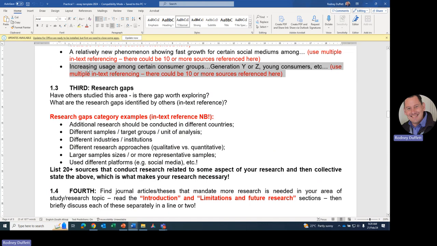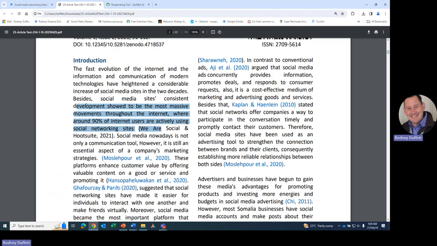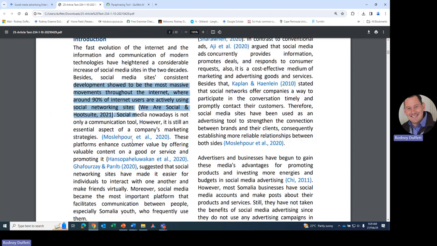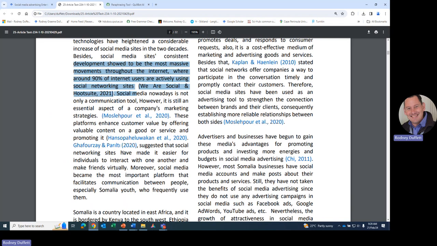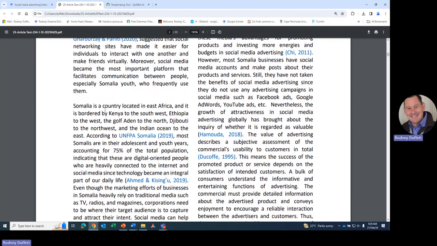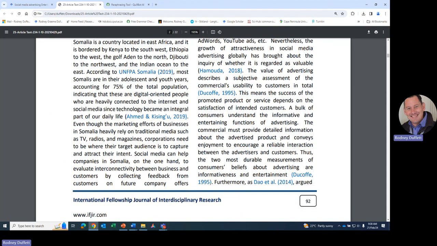Can you reference? Yes, you can say there's a massive increase in certain groups, and this article says there's a massive increase, so you reference them. You see, then you read further: efforts, strategies, blah, blah, blah. Somalia is a country in East Africa and it's bordered by Kenya, blah, blah, blah. According to most Somalians, okay, that doesn't really help.